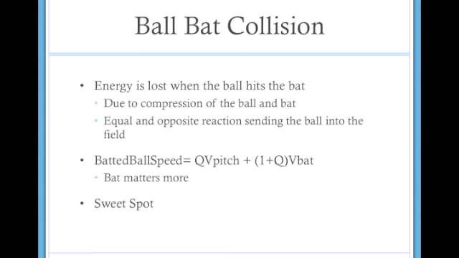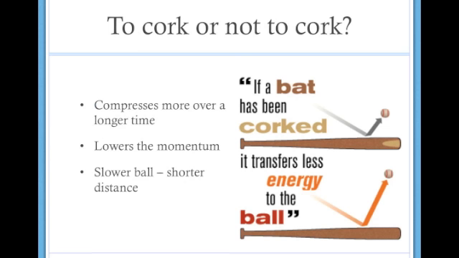So to further these sort of ideas, I was really interested in this idea of corking, because many professional players, even though it's illegal, will consider corking their bat, hollowing it out and filling it with cork. And I wondered about the physics behind this. And what I found when I researched it a little bit was that the reason that batters do it is because it causes their bat to be lighter, allowing the bat to swing quicker and letting them have more accuracy.